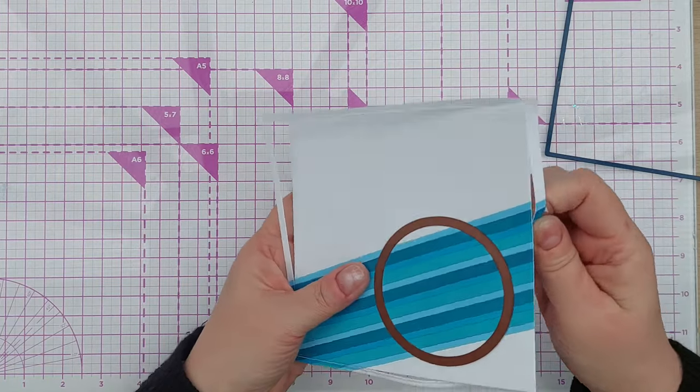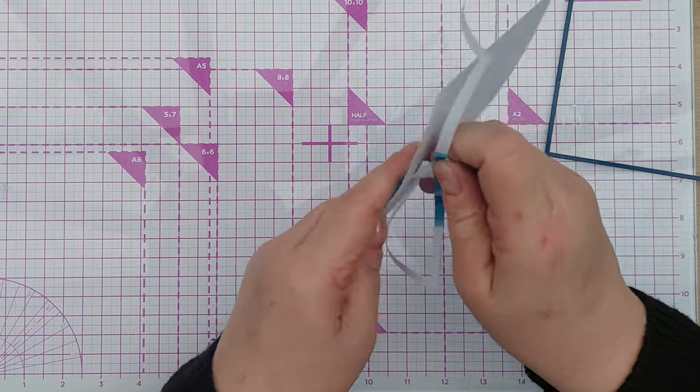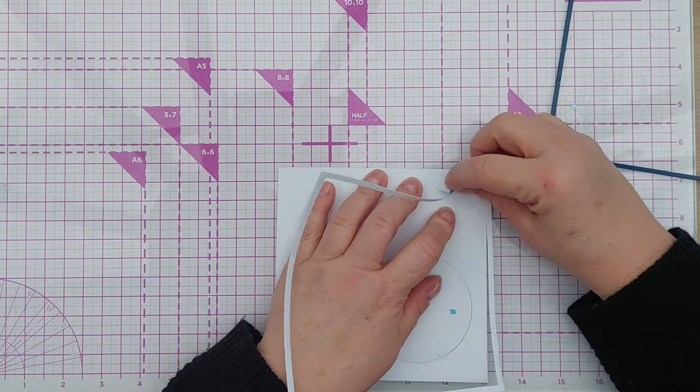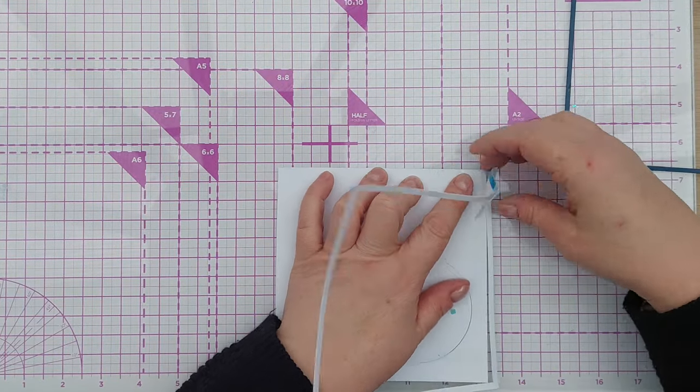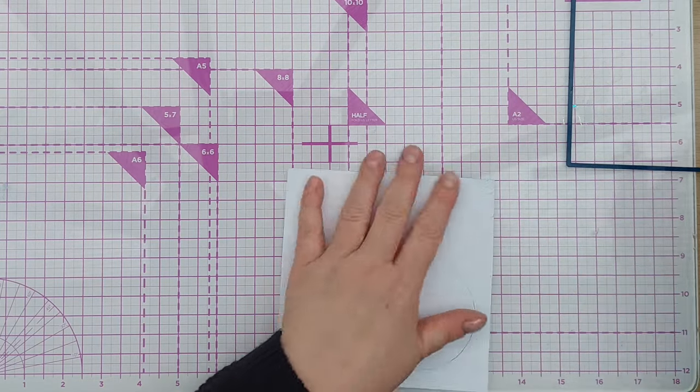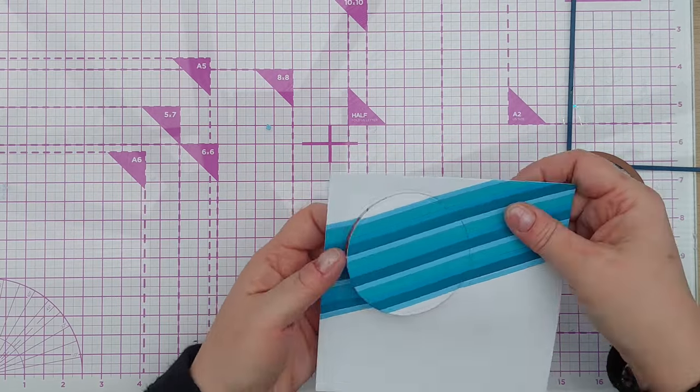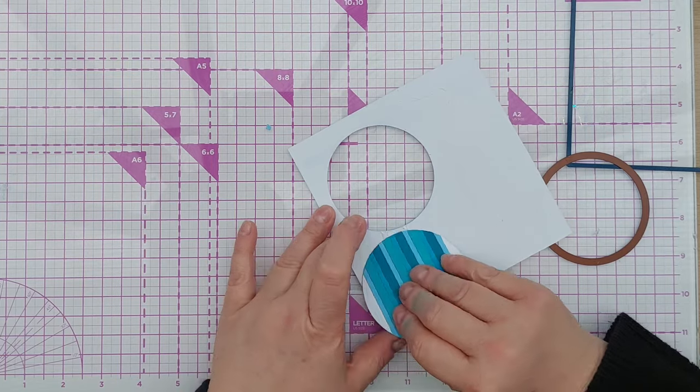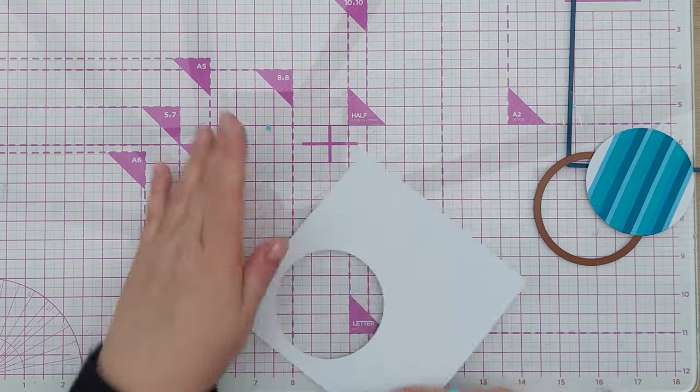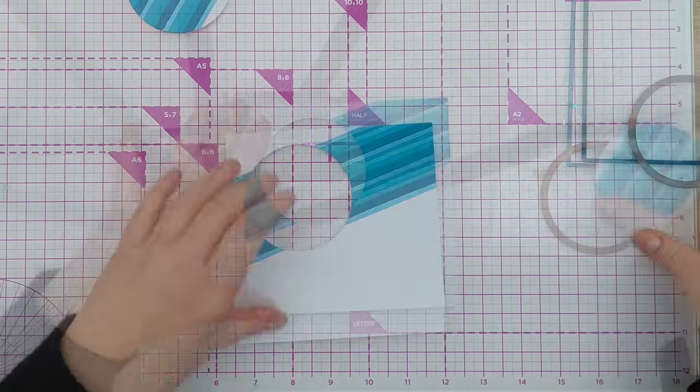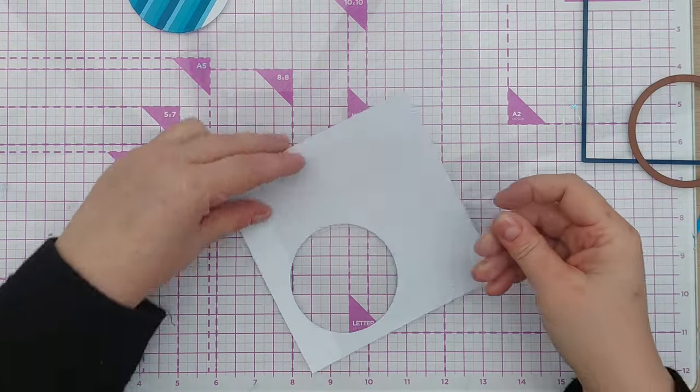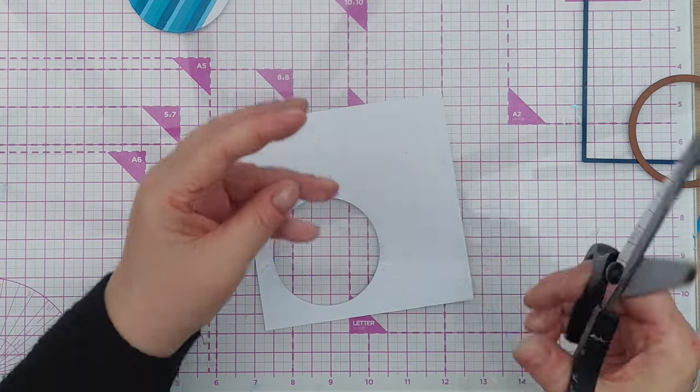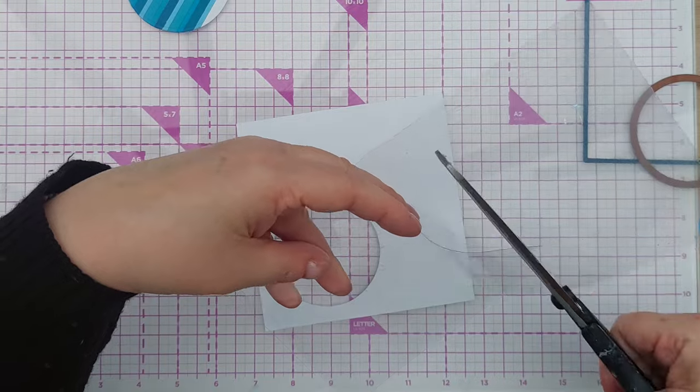I think that has cut the white bit perfectly. Because this is a bit thicker it's not quite as good, but if I pull it back this way it won't damage the front. Now I'm going to create a clean and simple shaker card. I've got some acetate here - I picked this up from the charity shop.